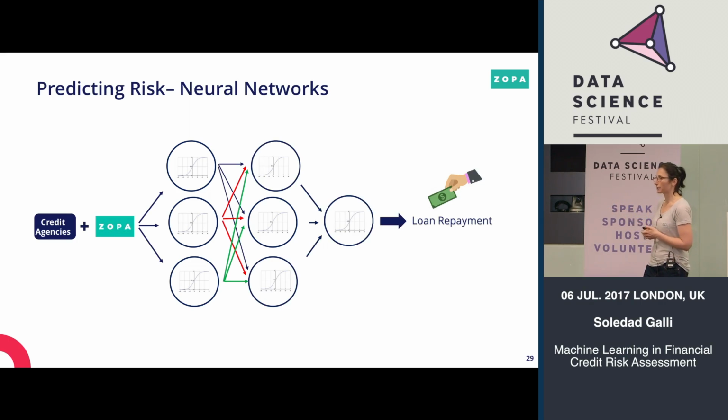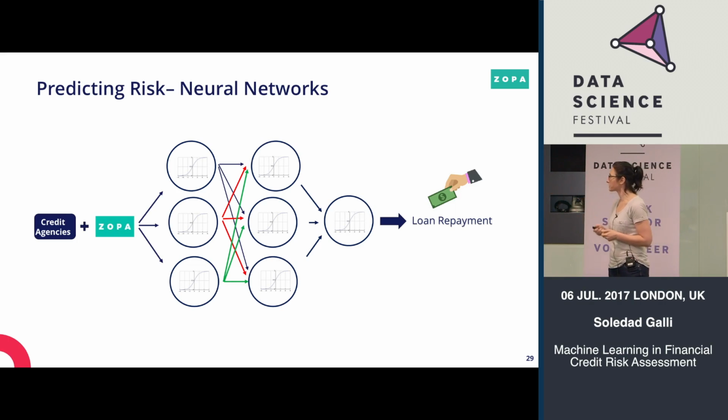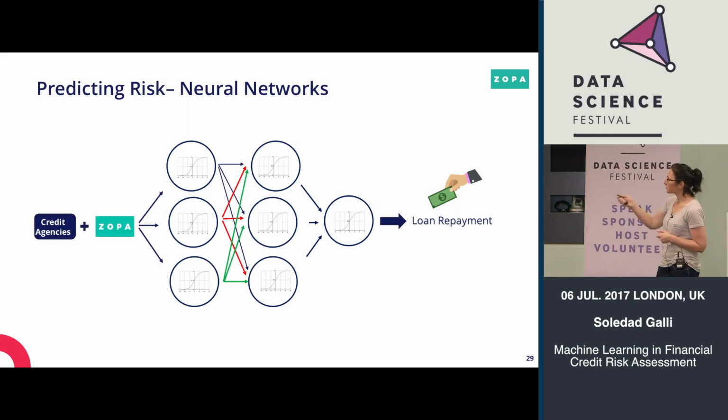So all of them will make a judgment, weighing the judgments that were made by the neurons in the first layer. And the neuron of the third layer will make the final judgment and will output in a similar way the final probability of repayment. And by doing that, what the neural network is basically enabling us to do is to capture the interactions between the variables that are present in the data set.